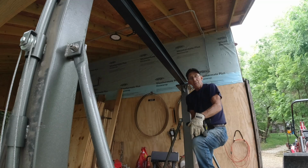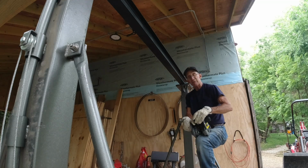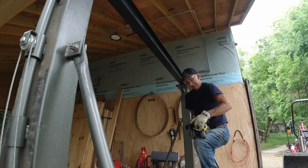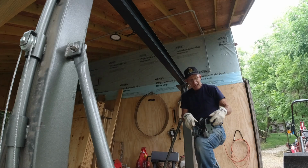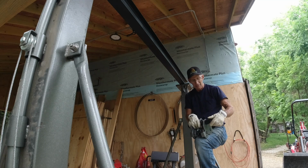Now, these trucks are made to where they're adjustable for different widths of beams. Doesn't matter if it's Harbor Freight or where you get it, they're all pretty much the same. And what I want to be able to do, I just took some measurements and put this together as best I could assemble it and get it to match everything.